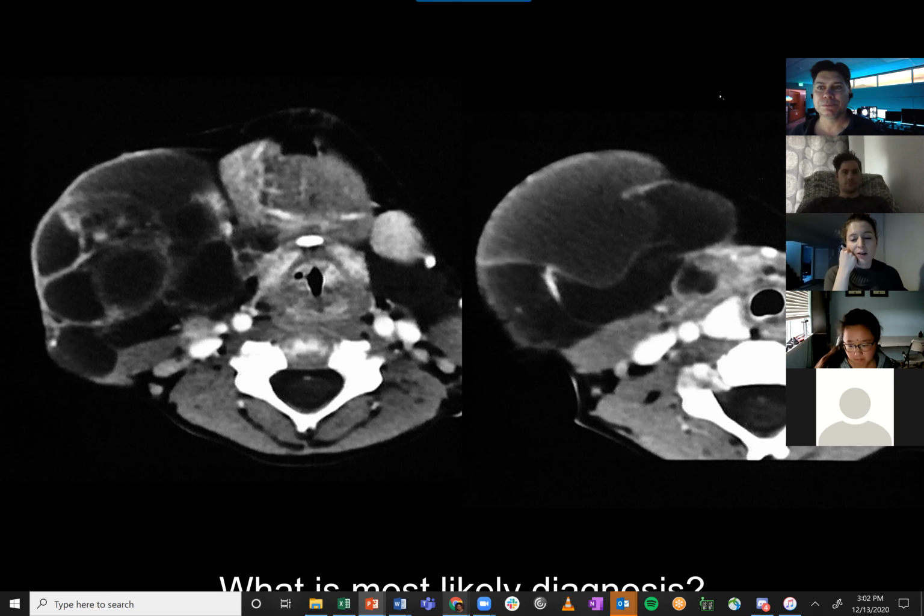Out of curiosity, the only reason I made the joke about the VA is that it's obviously a big lesion, so it would present potentially late in an adult. At the VA, yes. But it's a child, obviously. So are there telltale signs on these images that it's a pediatric patient?